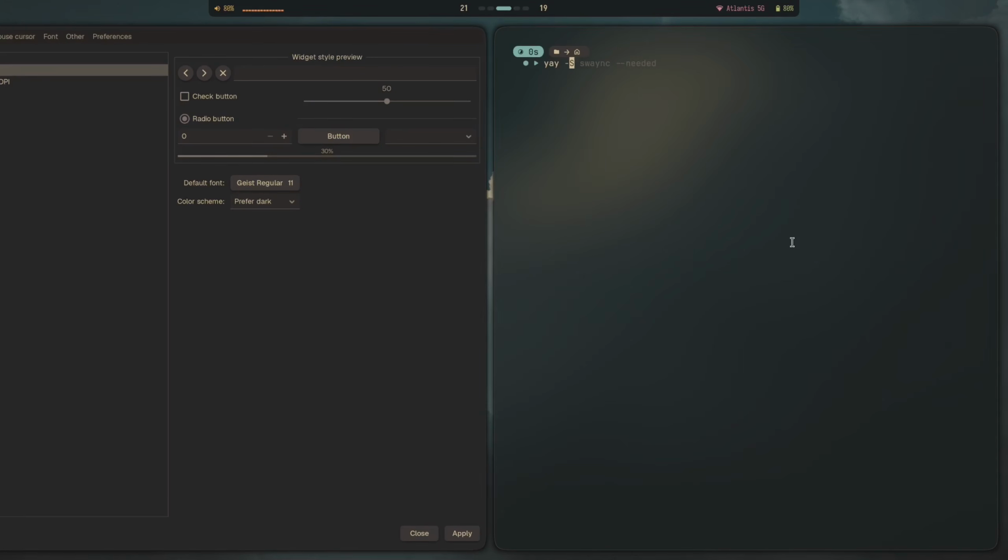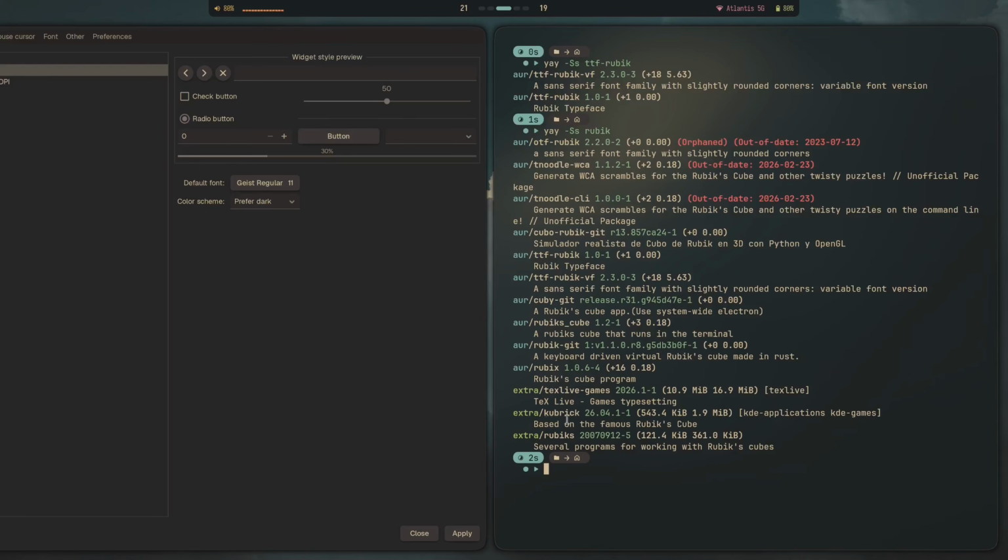Let me show you the package. So that's going to be ttf-rubik, I'm pretty sure. You're going to find, yeah, ttf-rubik. Or let's actually see whether there's a different package. Just look for Rubik, and you're going to find all the packages related to this font. So rubik-git, that's not it. Okay, ttf-rubik, and then you have the variable font. That's fine. So you can just install the package from here.